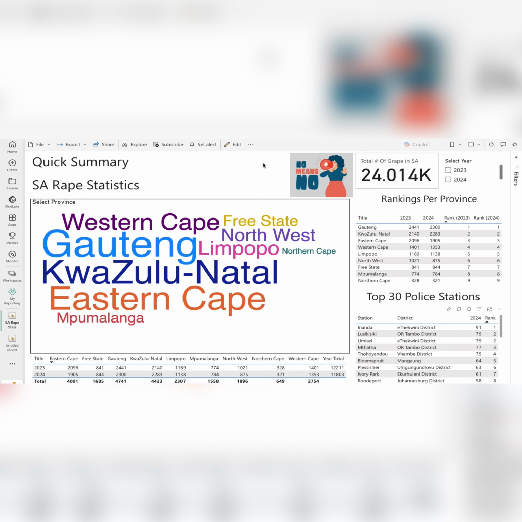Now, the reason why I've chosen to look at rape is that I have a passion for trying to use data to rectify a situation. You can't really say you're going to rectify rape, because rape is a crime, and all we're trying to do is create awareness.